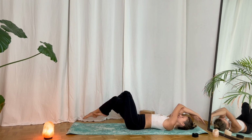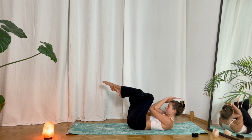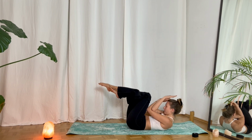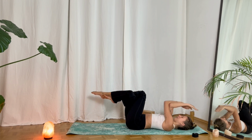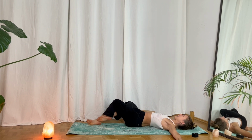Inhale apart, exhale together. Inhale apart, exhale together. Inhale apart. And with your exhale, bring your knees above your hips, release your arms to the sides, and then release your knees towards the right side.